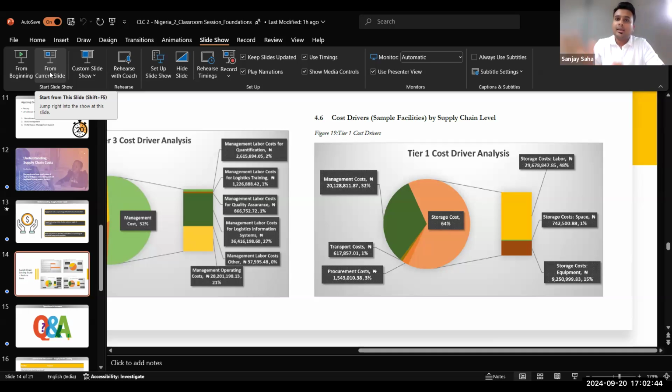Okay. So now when you combine all of this, then you get a full view. That's when you can say, once you have a full view, what does it cost to deliver one pack from a manufacturer to your health facility. Only then you can arrive when you combine all the three tiers. Okay, and they also did that. So once you go to the report, you will find those analyses also being done.